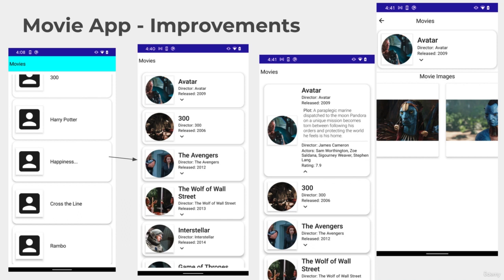The complexity usually comes with the user interface of the things that you want to include, right? But the basics of an application is getting data and using that data to show something pleasing to the eye and useful to your users, okay? And so you have those basics done at this point.